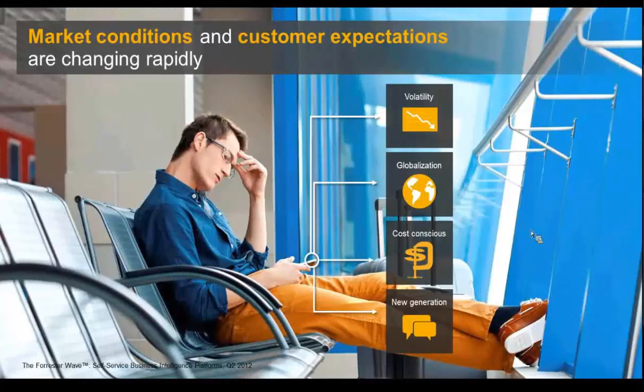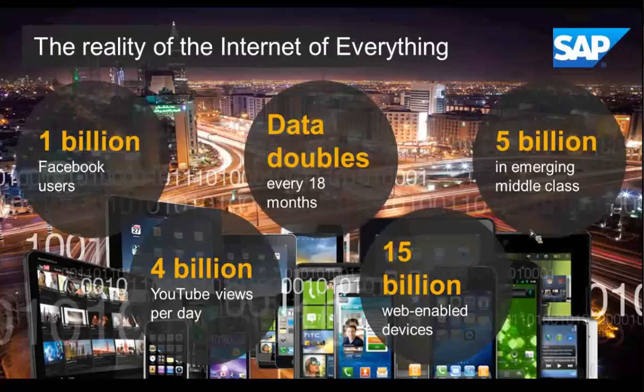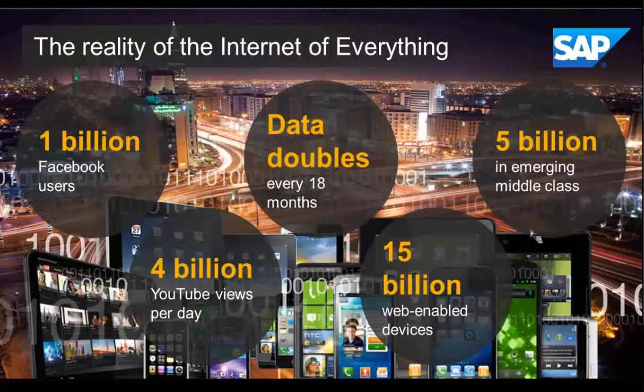And then the next one is social media, the new generation of social media. Things like Facebook and Twitter are increasingly playing a role in shaping your BI strategy. So now, knowing all these challenges brings us to the reality. If you look at the reality today, because of social media and the changing, globalized business model, you see these numbers: 1 billion Facebook users, pretty much 4 billion YouTube views per day, right? That's supposed to be about 6 months old, but you should definitely see an increase in that number.